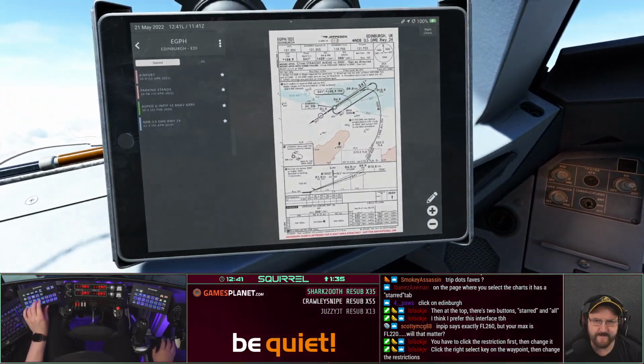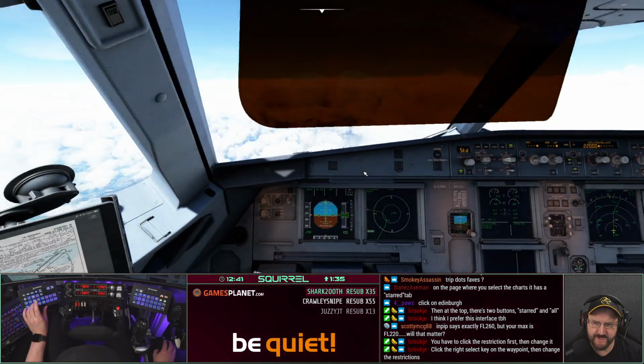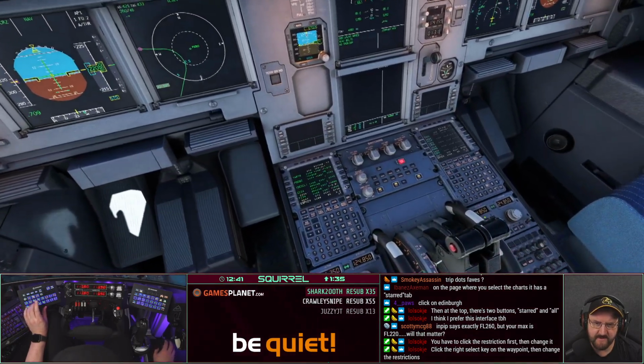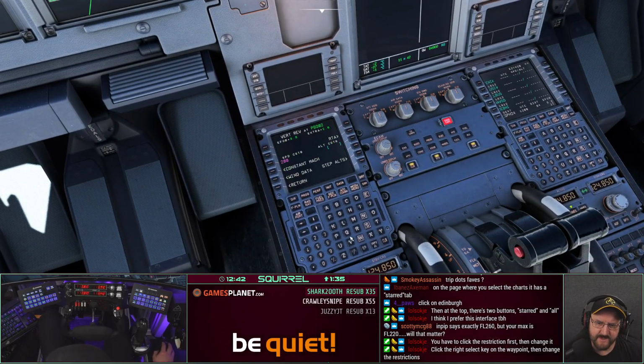I think we want to be at a lower altitude by then as well, don't we? Because our PBD is over here somewhere. We kind of want to be coming in at 3,000 at that point. So maybe we should constrain it to 3,000. So here we'll say altitude constraint 3,000.